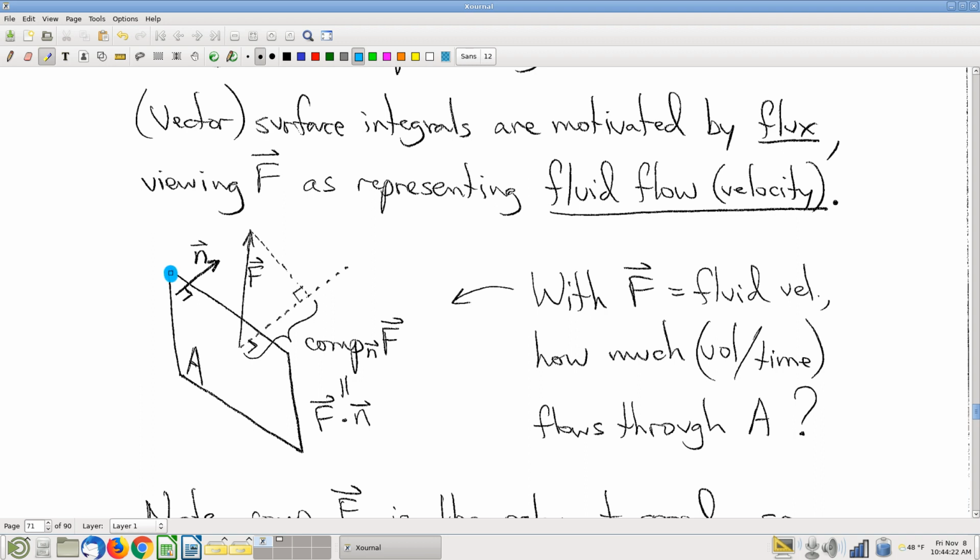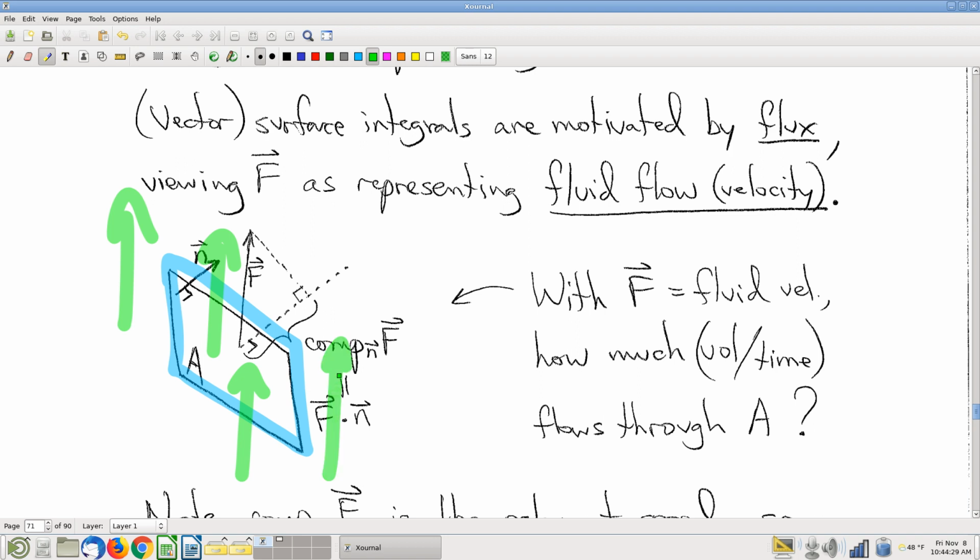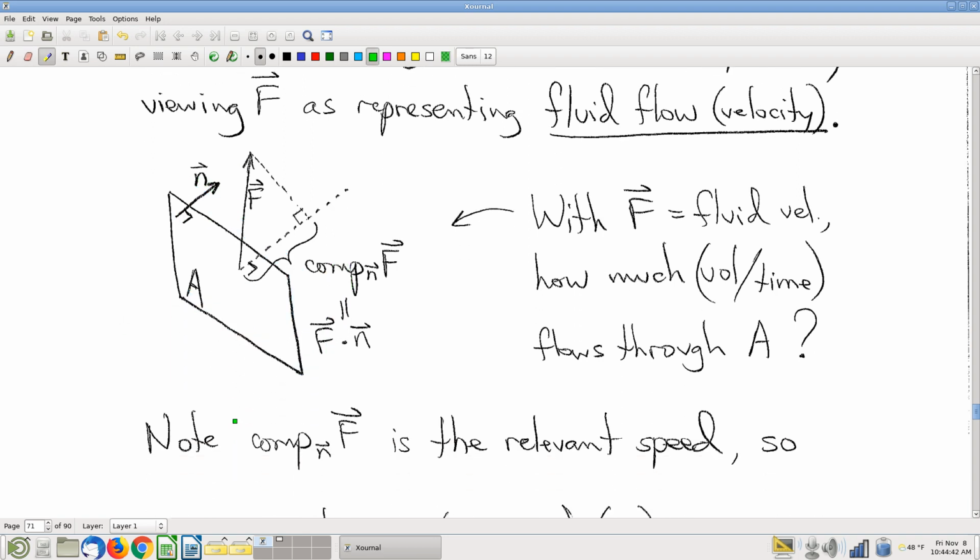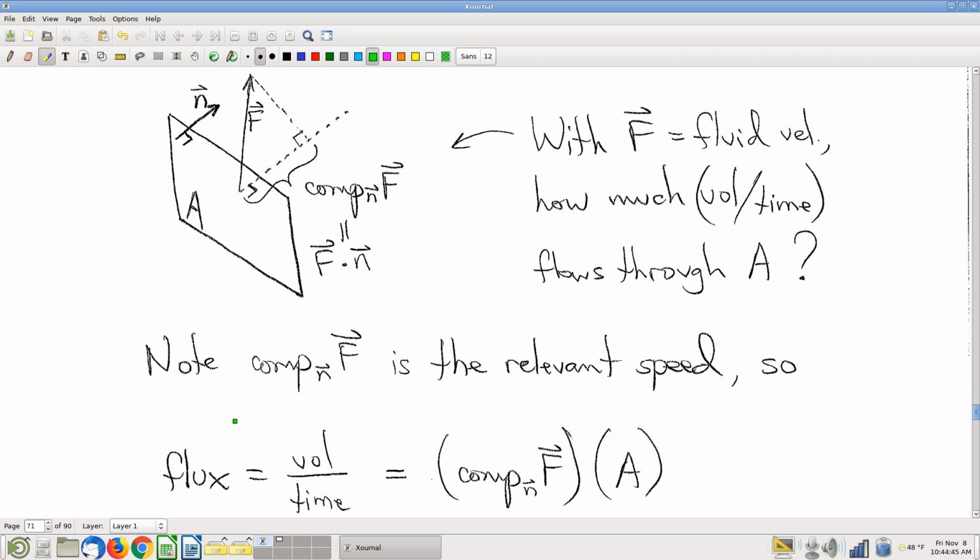But you can talk about a surface. And if you have a fluid flowing along, you can talk about how much of the stuff of that fluid is flowing through the surface, from one side of the surface to the other side of the surface. And it's really analogous to the two-dimensional notion of flux that we talked about. Specifically, I don't care about this part, right? To whatever extent fluid is flowing along the surface, it's not flowing through the surface, it's flowing along the surface, right?